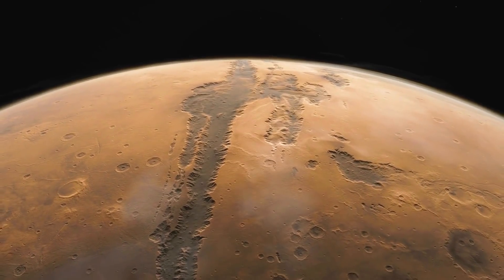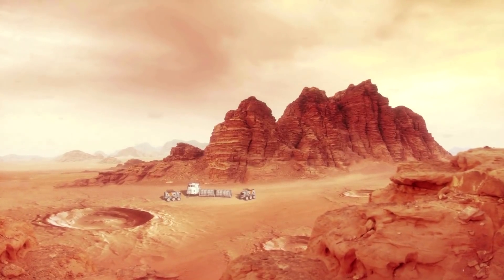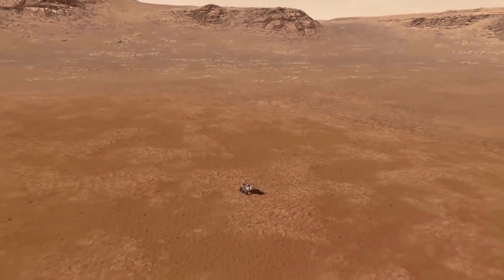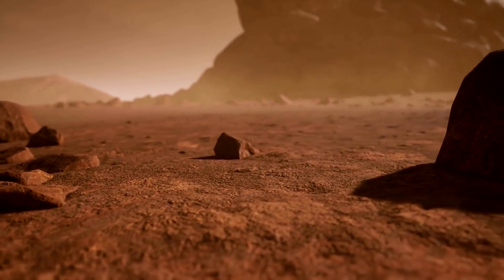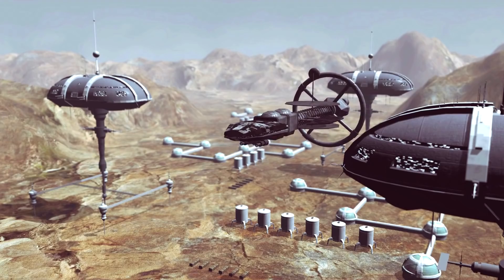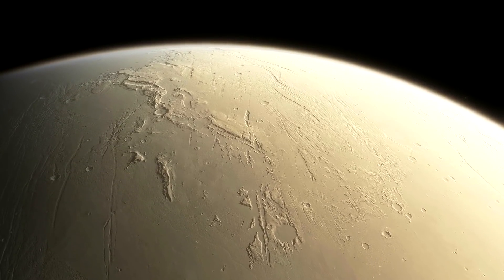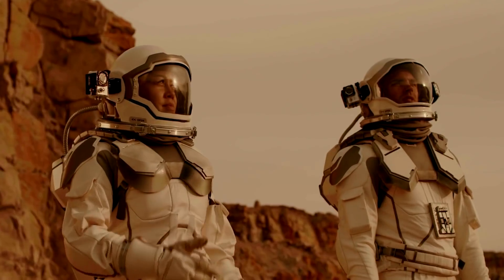But we haven't gotten there yet because the Perseverance landed in the middle of Big Lake. And I think the only thing we're going to find there is probably shells, things from an aquatic environment. I think all of the ruins that people were looking for are going to be found once they drive a little further than the perimeter. Cities and ruins on the surface of Mars — could the remnants of an ancient Martian civilization have really been hiding in plain sight? It's a question that researchers have pondered for more than four decades, ever since NASA sent the first satellites into orbit around the Red Planet.